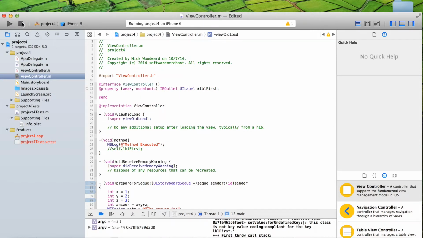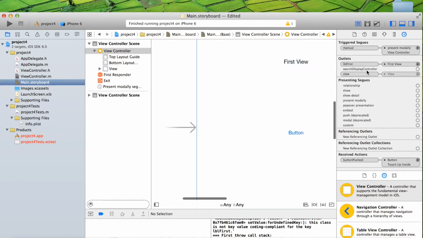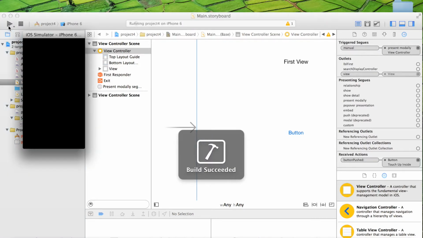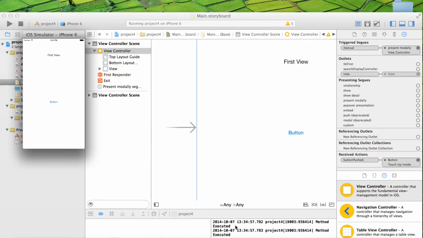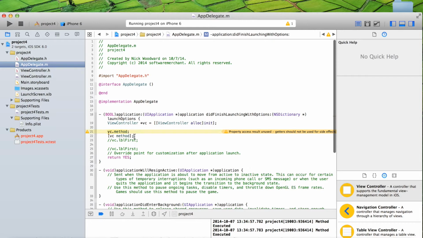It may work if I get rid of this outlet over here. Now it will work, I think. Let's see if this works. There you go. So now it's got method executed, method executed. The reason it prints twice is because there are two different ways of accessing a method. I'll cover this more later, but this way and this way, both will work.